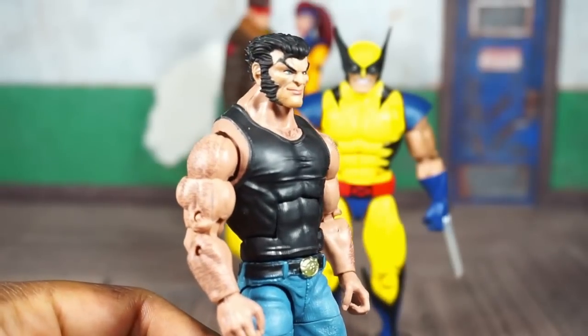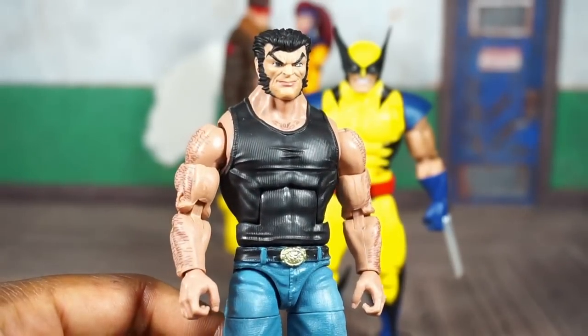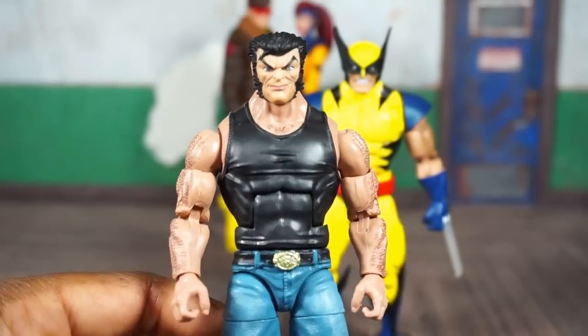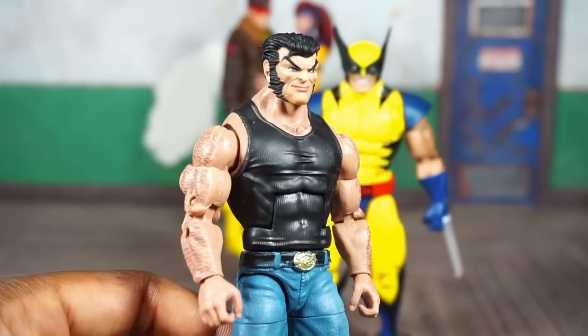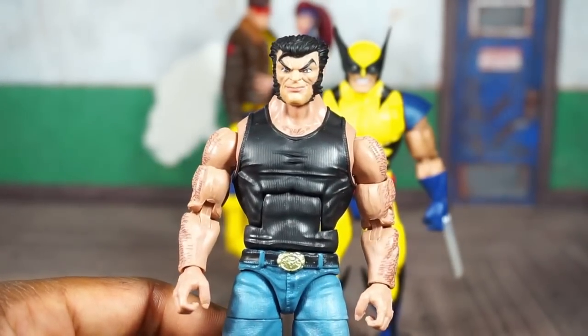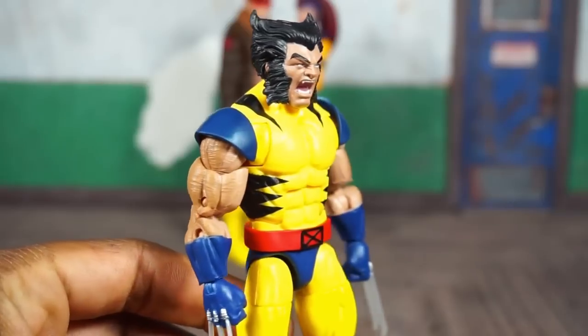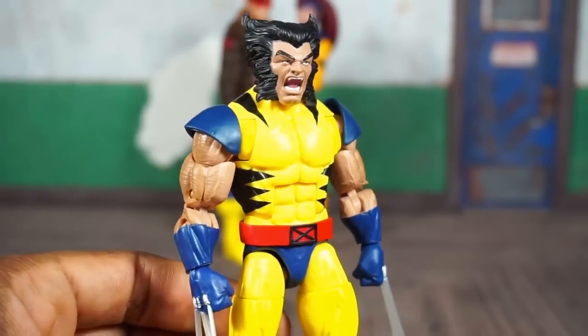Now this one I'm not feeling. This is the Cowboy Wolverine with the Love Triangle head. Head looks a little small. That Cowboy Wolverine head, both heads were properly proportioned in my opinion, so this one doesn't look that great. And the more that I look at this smirk, I don't like it. It just looks funny. This I kind of like. This looks like an error in the comic books.